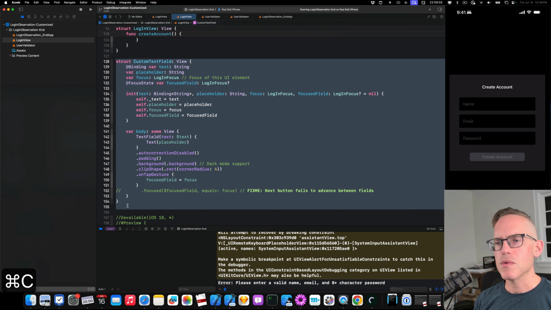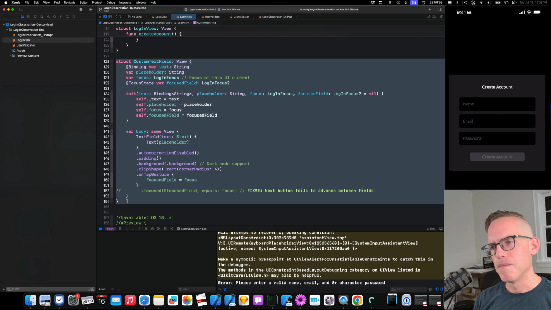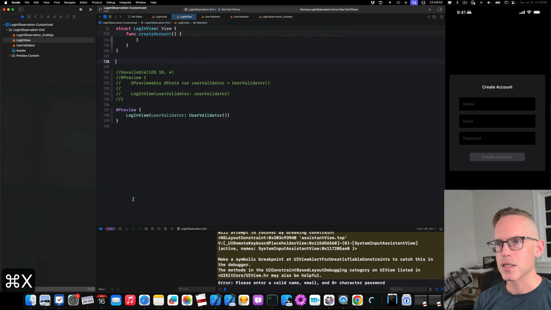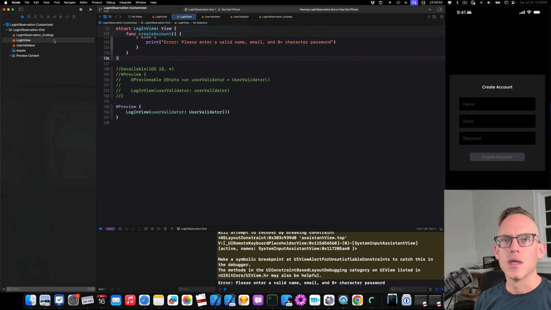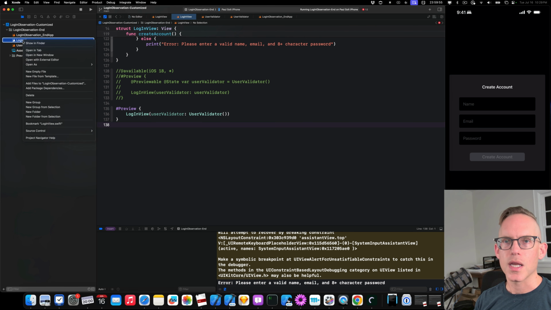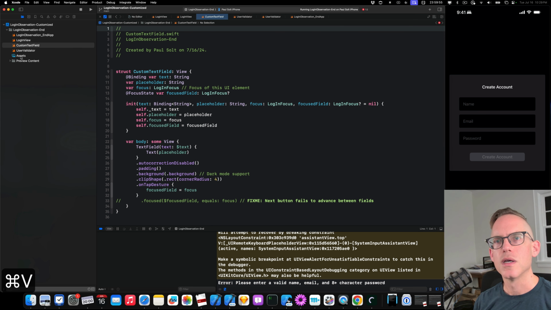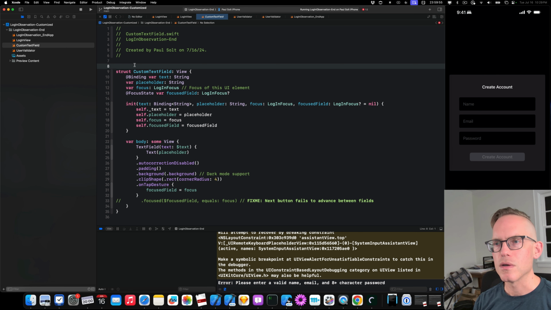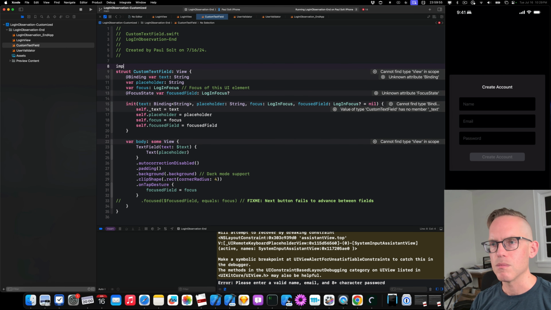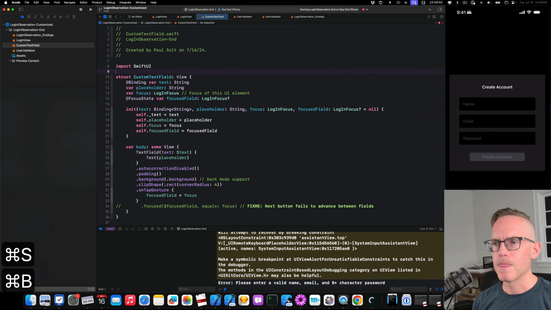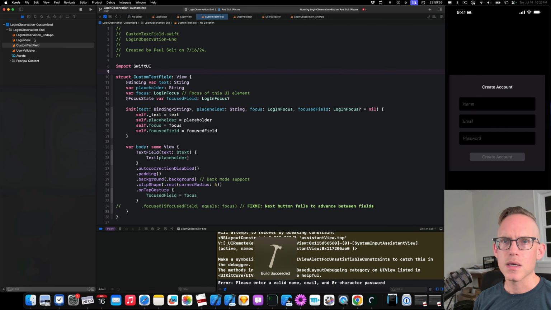All right, so now that we have that, let me show you another trick, is we can extract all this logic into a new file. So if I just Command X to remove this from here, and then we come over to Navigator, click anywhere in Navigator, and then if we paste, there actually is no paste option. We just do a Command V, we'll get a brand new file with that custom text field. We can do import SwiftUI, boom, compiler errors go away.